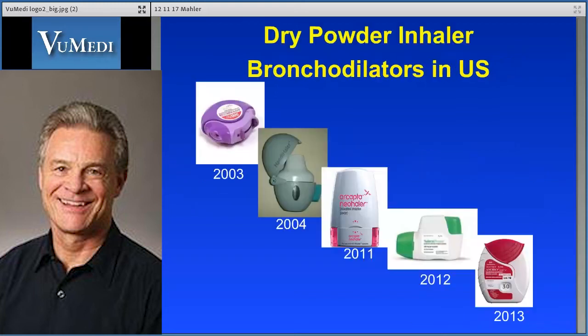There are 5 available dry powder inhalers approved for use in the United States. These include the Discus, the HandiHaler, the NeoHaler, the PressAir, and the Ellipta. The dates below each device is the year of approval by the U.S. Food and Drug Administration. Each dry powder inhaler has an internal resistance, which requires breath actuation.